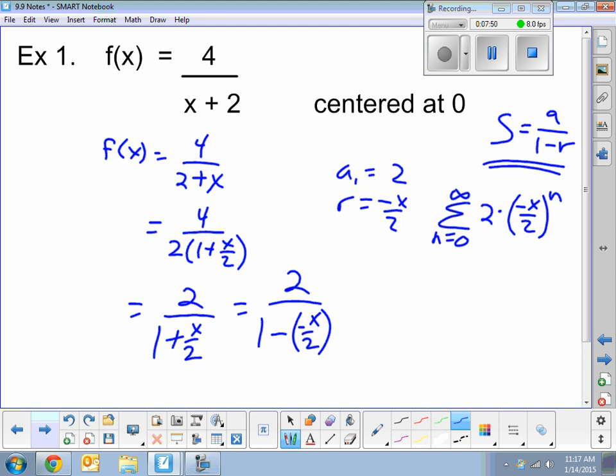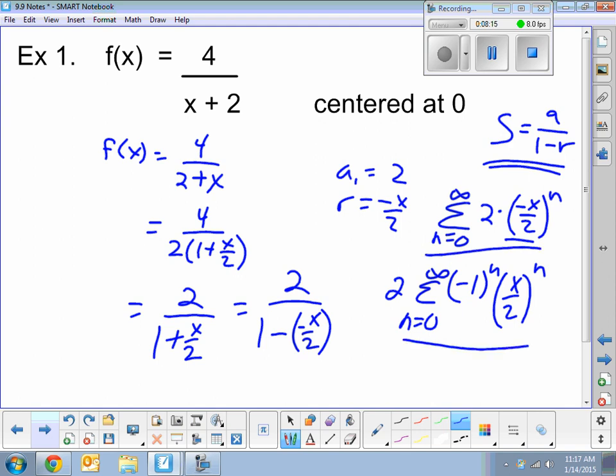You can leave it like that. What you're going to notice is anytime you have a negative inside here, that's really negative 1 to the n, and the 2 is a multiplier, so I can just pull it out, over x over 2 to the n. So when you start evaluating this for where it converges, you can treat it as an alternating series. But either one of these, certainly on an open-ended test, I would accept.